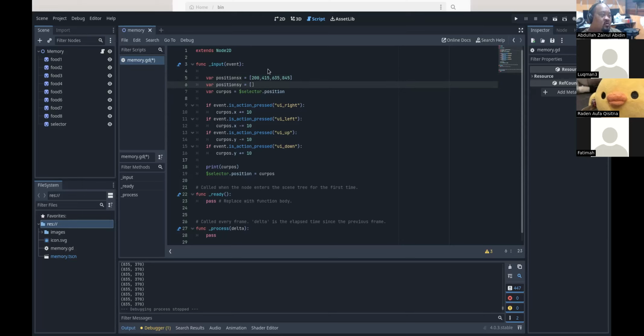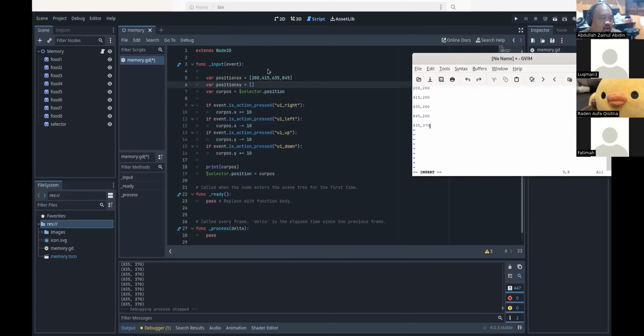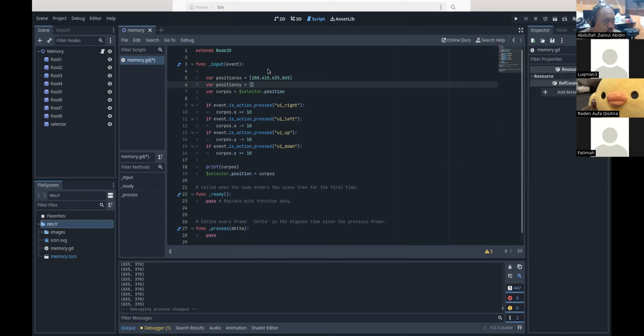Over here is going to be our Y positions. So it is 200 and 370.